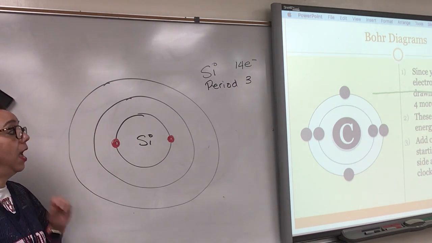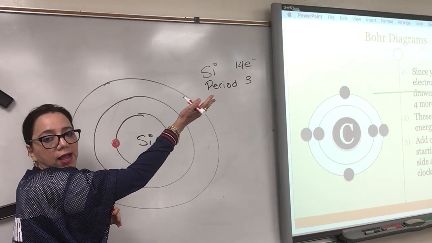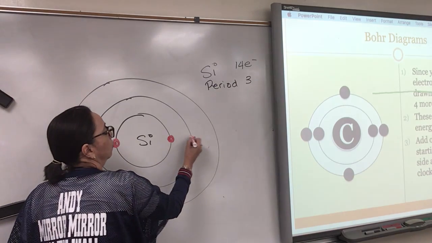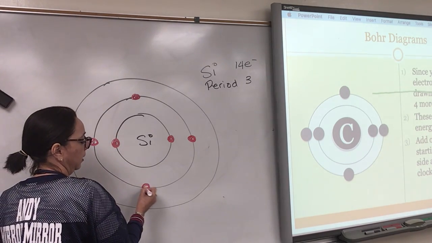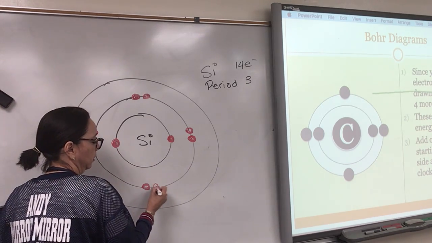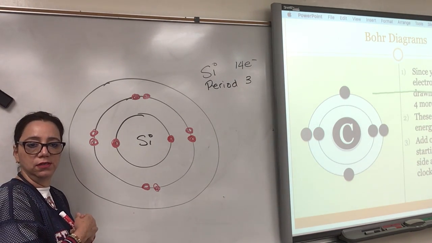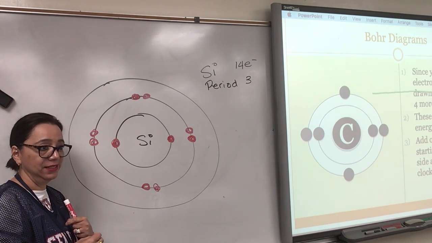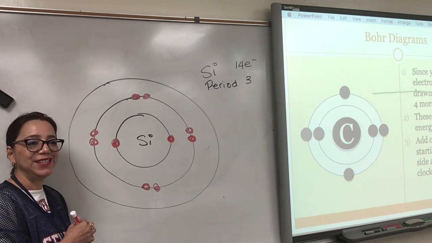How many can the second energy level hold? 8. Okay, so we have to draw 14. So the second energy level will be full, right? Do you agree? 2, 3, 4, 5, 6, 7, 8, 9, 10. Okay, question. Can I draw the other 4 in the second energy level? Why not? Because it can only hold 8. Come on, ask me.